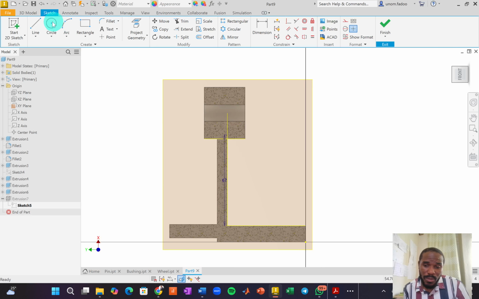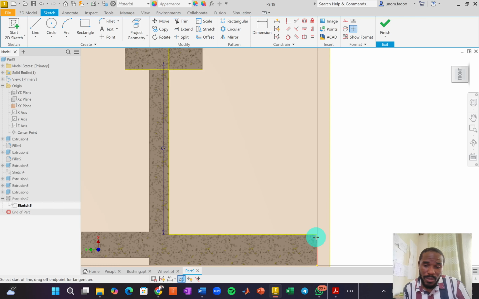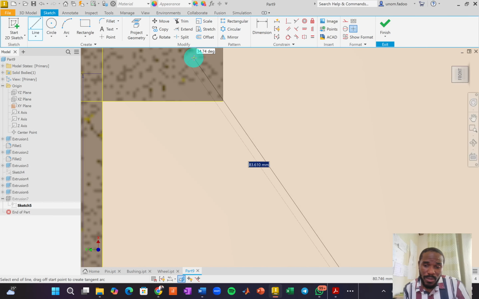So what I will do is to pick the line tool, pick that corner, make sure that it goes through that corner, right, like that. Let's zoom in so I see, right, and click on that, right click and OK. Pick the line tool. Where did I stop that line? It was here.